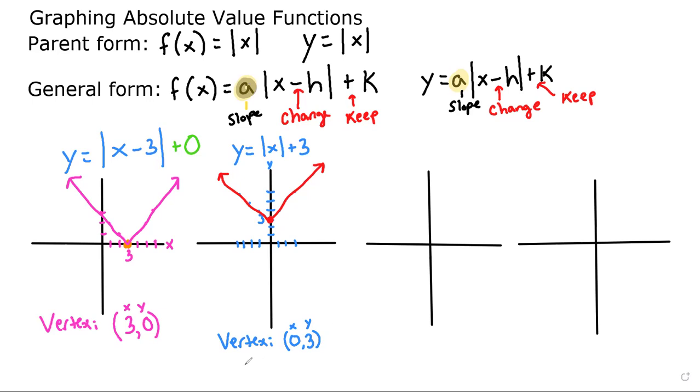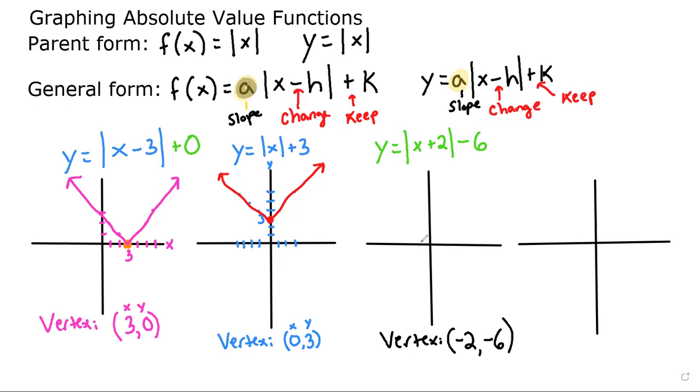This time, let's do it in green. Let's see if we had both. What if we had something like y equals the absolute value of x plus 2, and then we bring it down 6. Okay, first, what's our vertex? So now our vertex is going to be, don't put plus, it's the opposite, which is negative. So it's -2, comma, and then we keep this, right? Change the first one, keep the second one. So we keep the negative on the 6. So now we got -2, -6.